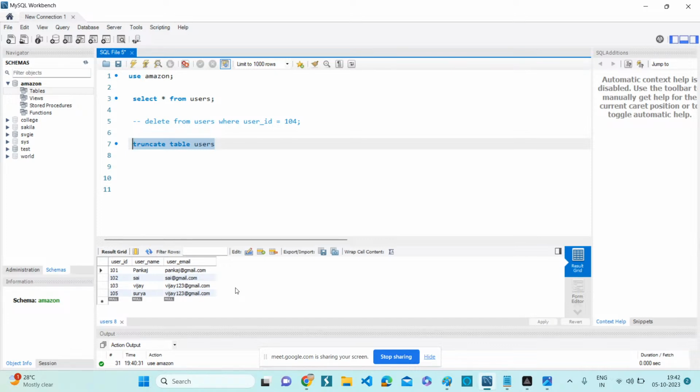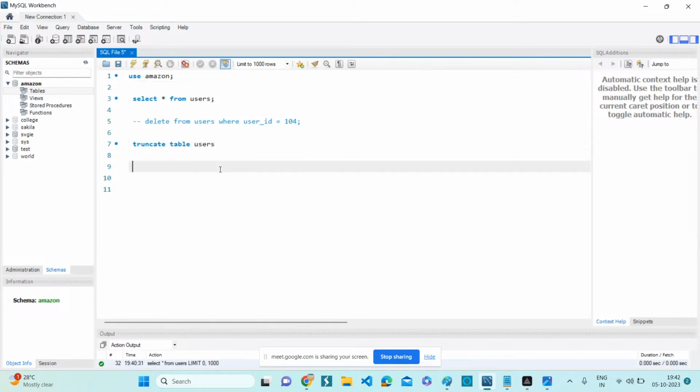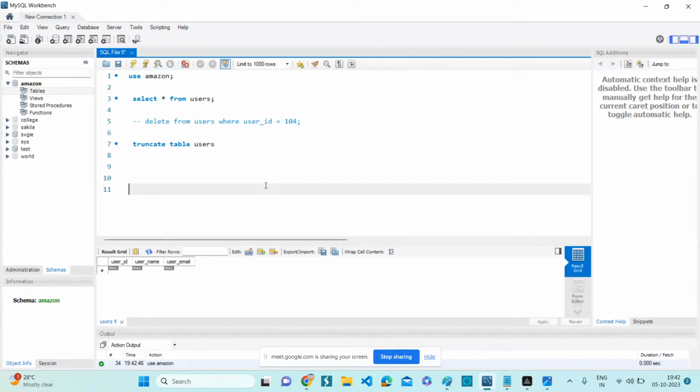I'm going to execute it. Hopefully it is done. Now if you do select star from users, what happened? It deleted all the records, but the table will be there.